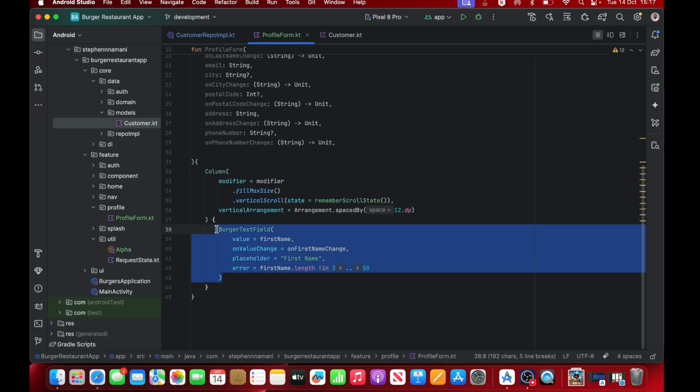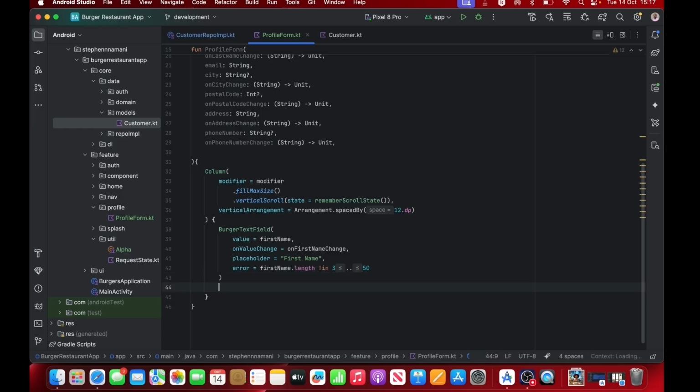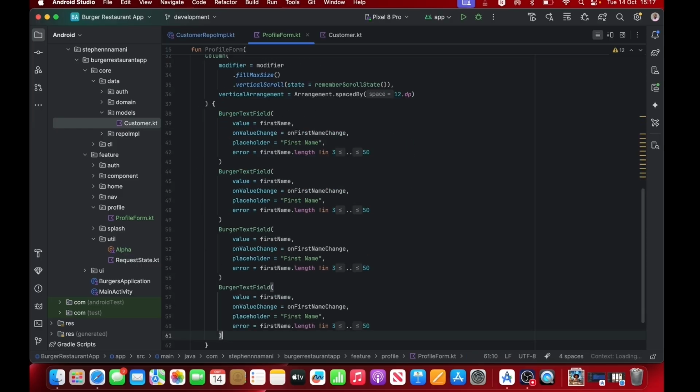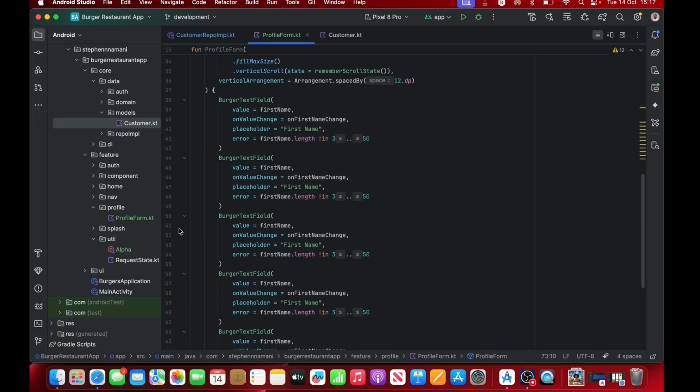Okay, so we can copy this and paste them, 1, 2, 3, 4, 5. All right, let's edit and see how much more we need to go. So this is going to be last name, and this is going to be on last name change, and the length validation should also be the same.